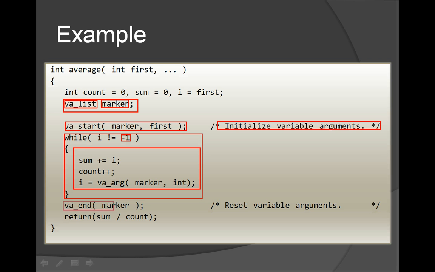Once that is done, we are ending it here. This is a function which returns the actual value of the argument to i. We are summing all the i's here and increasing the count here. Count and sum are initially 0. Finally we will get the sum and the count here, and we divide and give the result back.